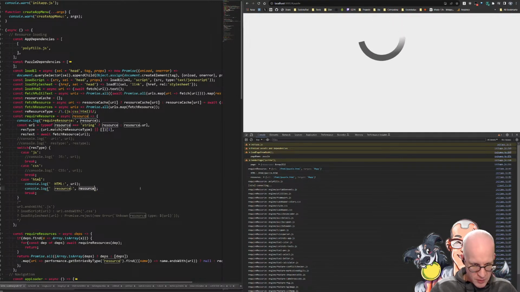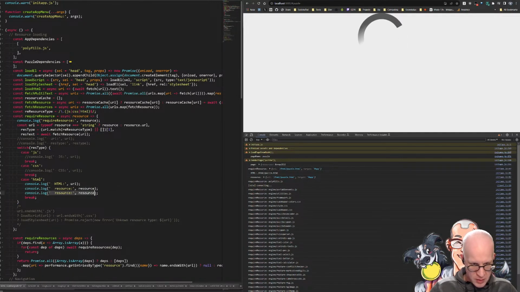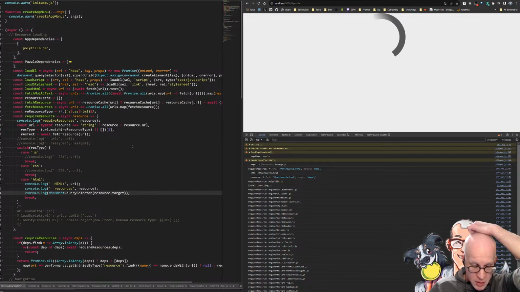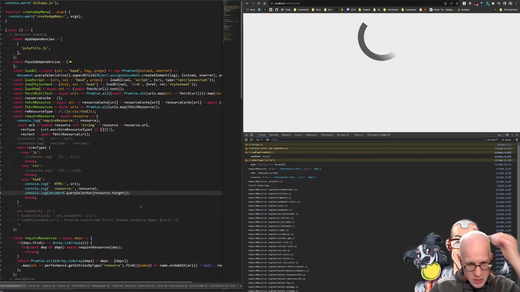Target. Okay. So we'll do a document.querySelector resource.target. All right, or hash app.